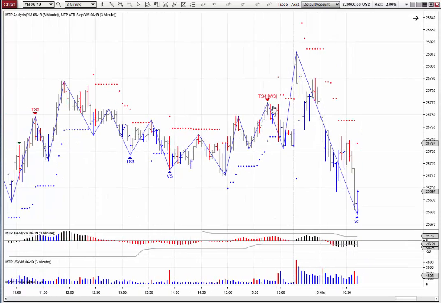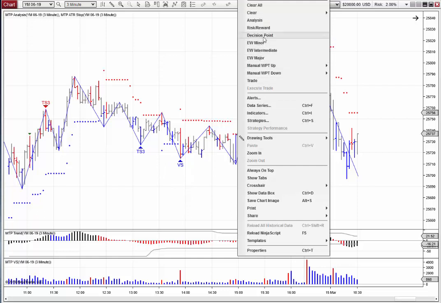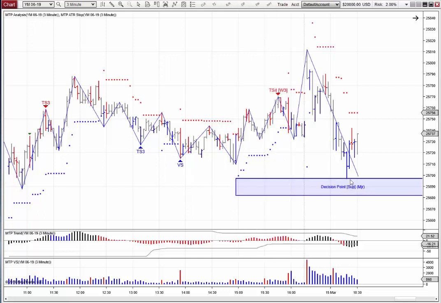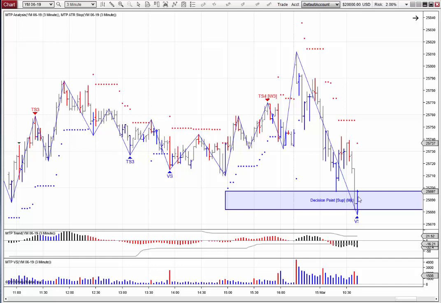So how can we spot these? Well, there's a couple of things. First and foremost, we look for our DP support and resistance zones. Remember, these are on the chart in advance. So if I place a DP from this previous low, you can see that was out there on the chart in advance. Now it came in and found some support here earlier, but there was no high volume. And if I scroll a bit further forward, can you see how our VS bar, which is this one, our high volume bar, came into our DP support zone. This is where the market then reversed. So we're seeing the market making a reversal at our DP support zone. This is an area where we anticipate the professionals are going to be stepping in to make the move in the opposite direction.